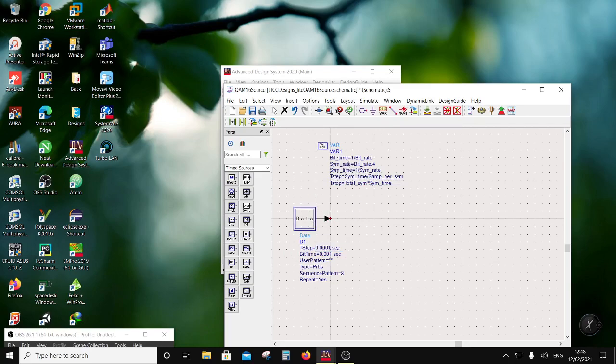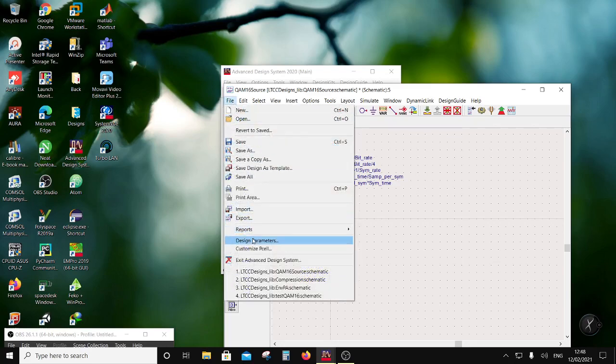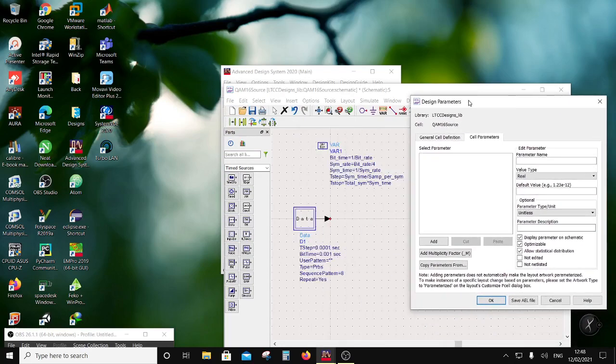Before I forget, let's add some design parameters. In these design parameters, you take bit rate as the input. Bit rate will come from the higher level of hierarchy, and for bit rate I'll give 76 megahertz, and the unit is frequency. So that would be my bit rate. Next thing is samples per symbol.